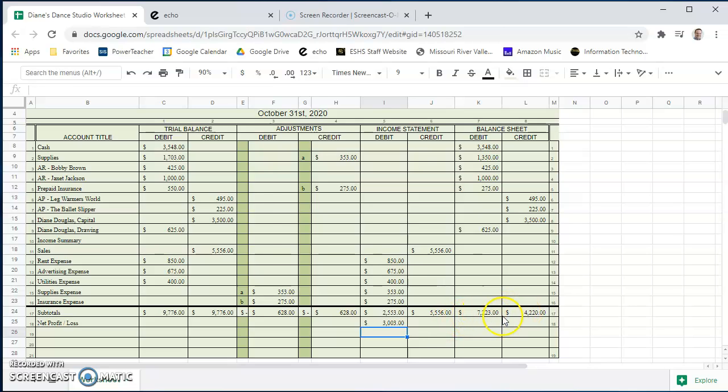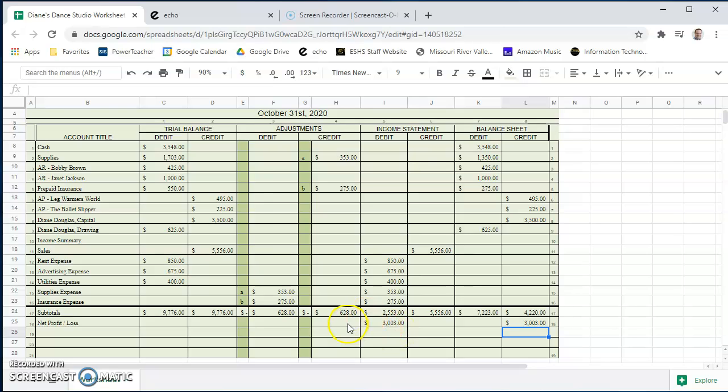All right, now I'm going to do the exact same thing over here in the balance sheet, except this time I'm going to put the number on the credit side because it is the smaller of the two numbers. So I'm going to use Google Sheets one more time. I'm going to type equals because I want to do some math. I'm going to click on the debit balance, hit minus, and I'm going to click on the credit balance and hit enter. And I got 3,003 again. That is a good thing. We want these two numbers to equal. This is kind of like checkpoint number 2 in your document. If these two numbers equal, most likely you're doing things correctly.